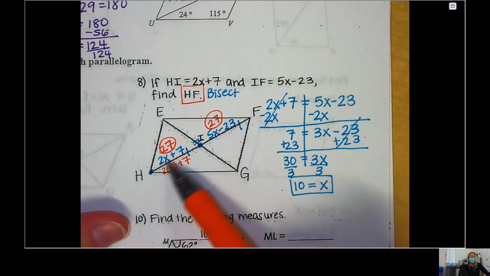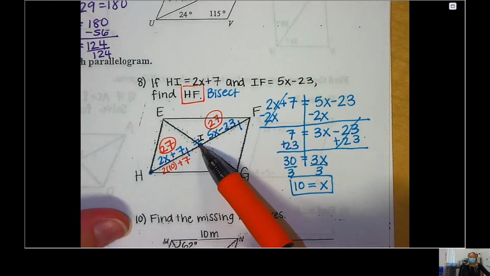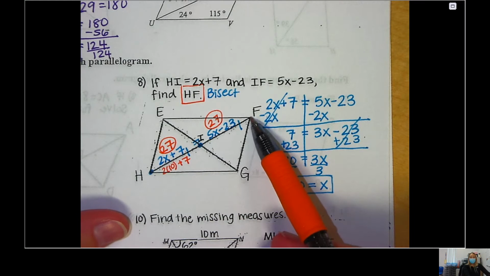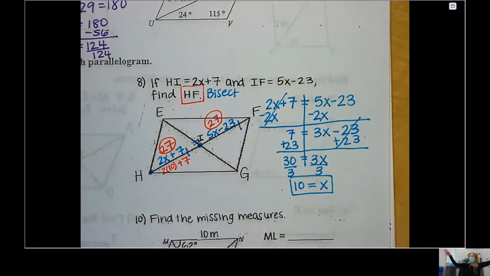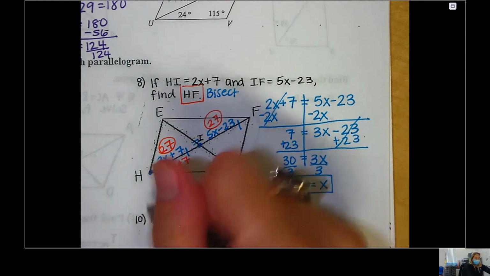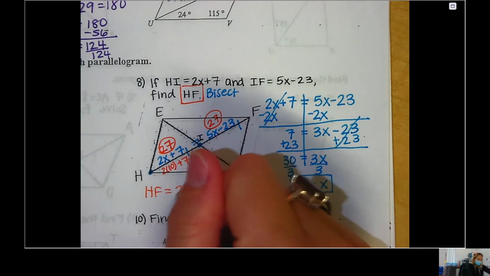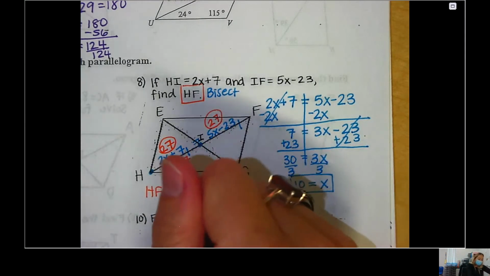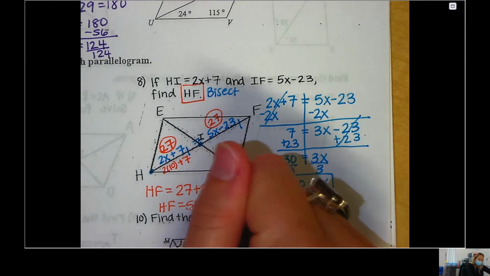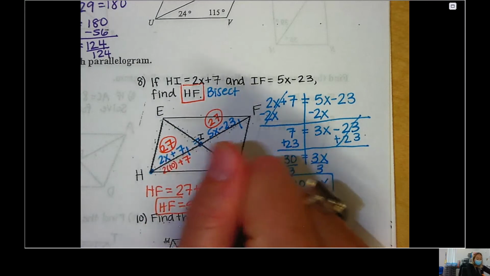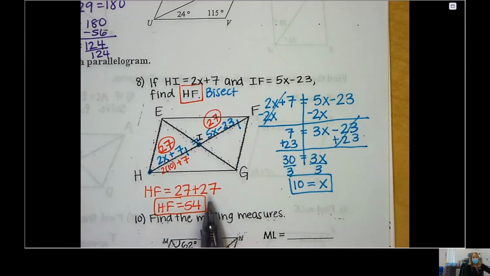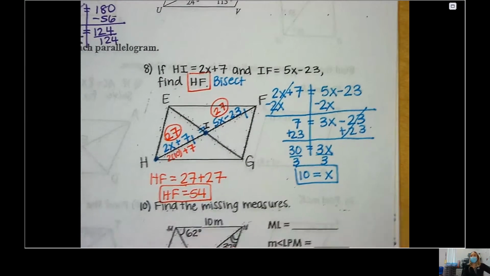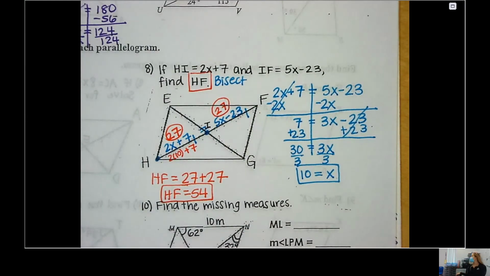It's like saying Mr. Massa walked 27 steps to get to I, and then she walked another 27 steps to walk to F. To go the whole length, she went 27 plus 27, which is 54. Yeah, I know that you don't want to write out the 27 plus 27, but if I were you, because these are your notes, I would just write it out the first time, so that when you go back and look at these notes later, you don't go, where the heck did I get a 54 from? That doesn't make sense.